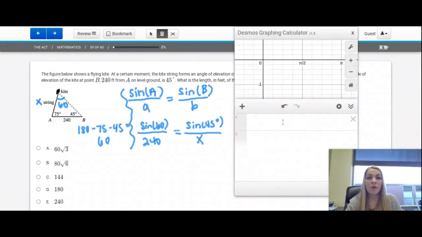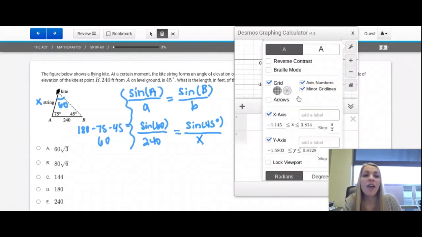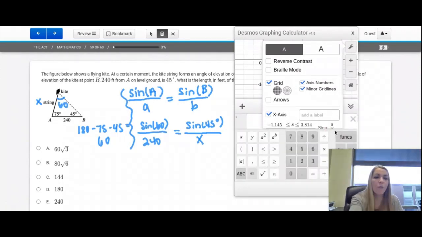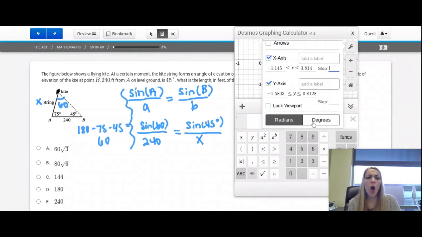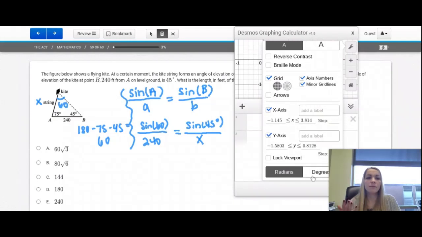I can just plug this into Desmos now. I want to point out that in a previous problem, I changed all of this to be pi's over 2s and changed it to radians. So if you're working in degrees, you need to make sure that you change this stuff in here to degrees, okay? We are using the calculator here, so all we need to do is make sure that this is in degrees. We're talking about angles, and radians and degrees talk about angles. That's the only time it matters.